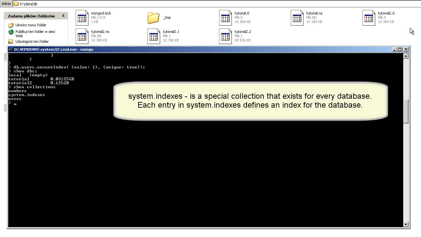System indexes is a special collection that exists for every database. Each entry in system indexes defines an index for the database.